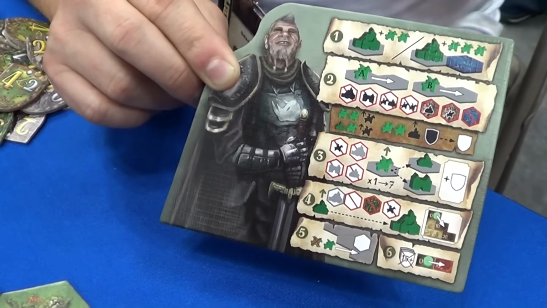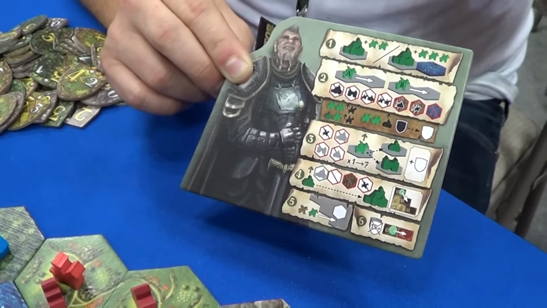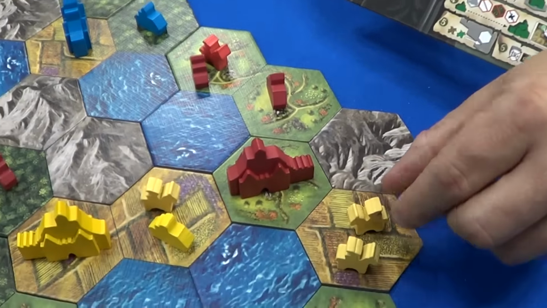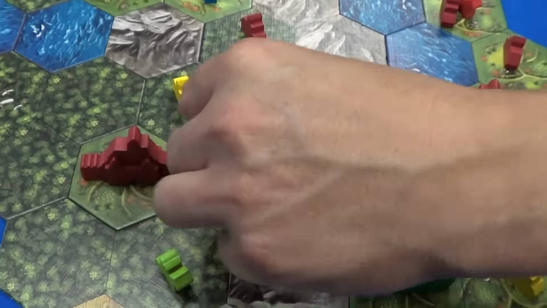So when you move a knight, you move 2 different knights, 1 space each. Okay. So it's not 2 movements. I can't decide to move a knight 2 spaces, but I can move 2 knights together 1 space, or I can move 2 different knights 2 different spaces.